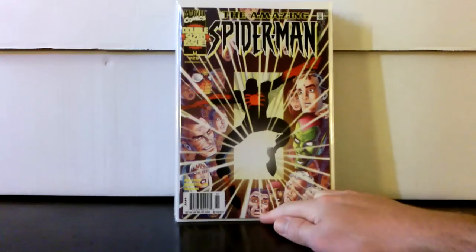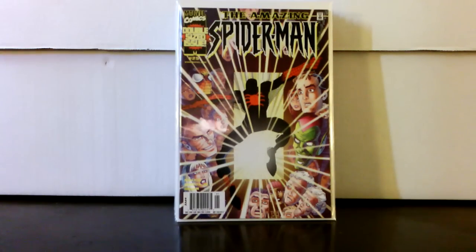Amazing Spider-Man number 25. This is the newsstand version, and Merce mentioned in his last video we saw each other there. I was flipping through these. He goes, "Oh, grab that one for sure." I probably wouldn't have picked it up. I didn't look up what it goes for, but he said, "Yeah, that's the newsstand. It's not the hollow foil version, which is a lot tougher to find, and it's a nice copy."